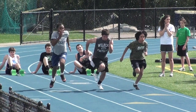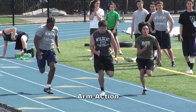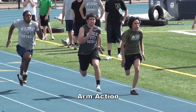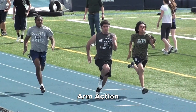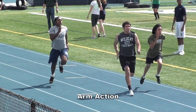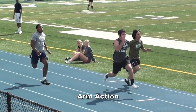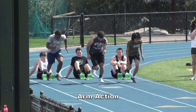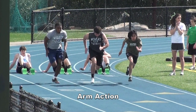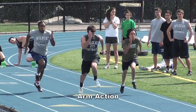Another important point is arm action. The arms of the human body are used to counter-balance leg action during walking, jogging, and sprinting. They help the body balance during movement by giving proprioceptive feedback and helping maintain a balanced equilibrium. While efficient arm action needs to be coached during sprinting, we need to understand that different people will have different ways of moving their arms, and too often we spend too much time coaching what we think is the perfect way to move the arms during sprinting. For example, athletes are often coached to never cross their bodies with their arms, while it is obvious in this clip and with almost all athletes that crossing the body with the arms is a natural energy conserving pattern.